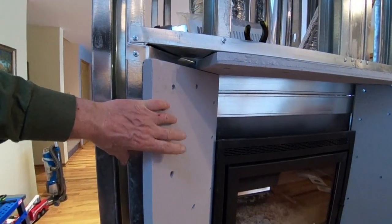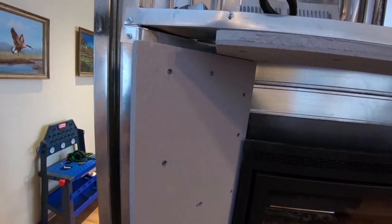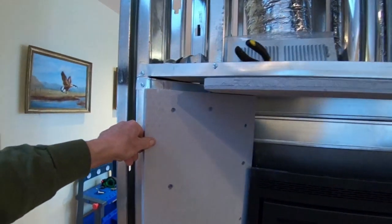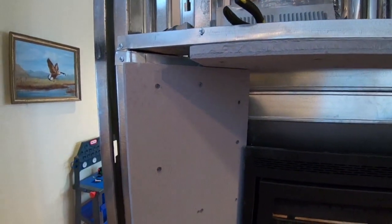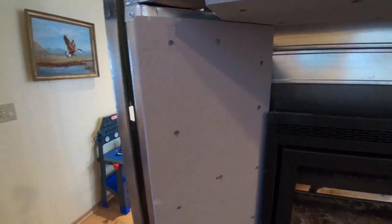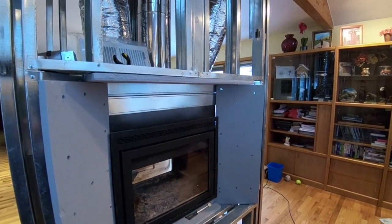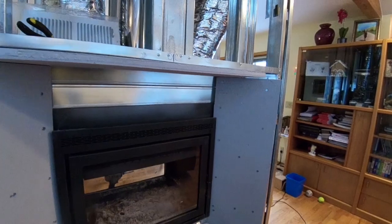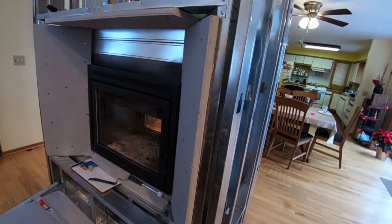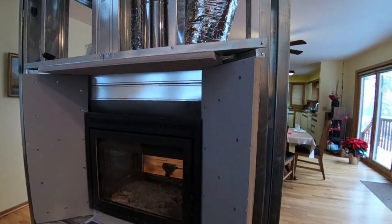There will be ceramic tile which will go over this calcium silicate, and then there will be another piece of crust here. So kind of like drywall, only this stuff can take 2,100 degrees — it's very durable and you just put your tiles over it. It has a good K factor, which is resistance to heat transfer, so it's a good insulation board. Scamole Tech, Micore 300 made by USG is a similar product. Just google it online; there are a lot of different companies that offer this product in various shapes and sizes on eBay and Amazon.